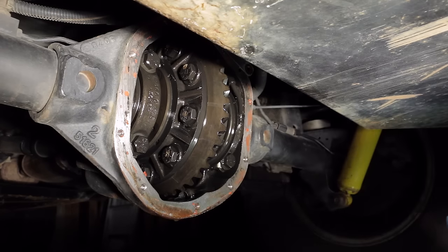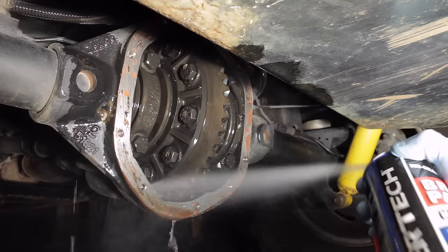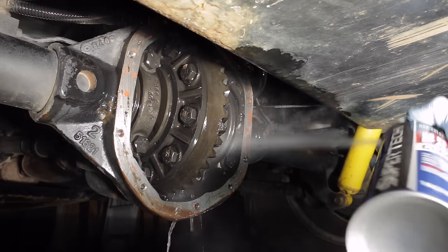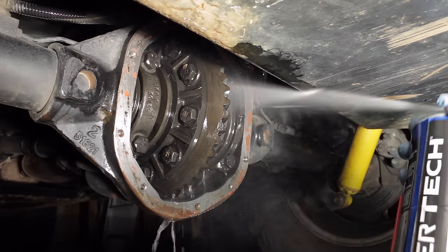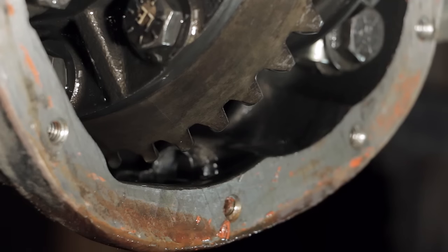Now, put some eye protection on, and using brake parts cleaner, thoroughly clean the inside of the differential housing. Now you'd want to give the differential a good 15 or 20 minutes to drip dry, and then when you're finished with that, use a clean rag or a lint-free paper towel to remove any excess fluid from the bottom.